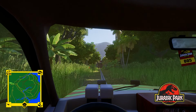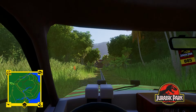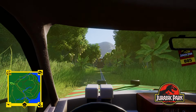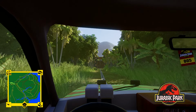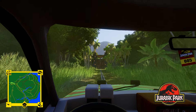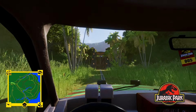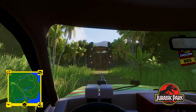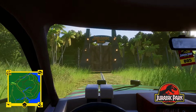No expense has been spared on our custom fleet of Jeeps and our sustainable electric SUVs outfitted bumper to bumper with the latest technology. Sit back and relax while listening to our interactive CD-ROM tour program. During most of your tour, the appropriate information will be automatically selected and displayed for you. Simply touch the area of the screen displaying the appropriate icon to select the information manually.